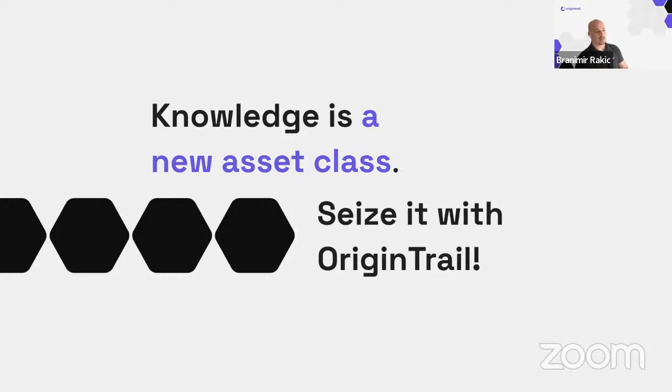So essentially, we are here to claim that knowledge is a new asset class, and OriginTrail helps you seize it. It's not hard to see this already happening, that knowledge is generating immense value for Web2 companies, especially. So if you observe companies which are not even in the AI space, such as Google, Netflix, Amazon, all of them aggregate a ton of knowledge using knowledge graphs, by the way, which is one of the core components of OriginTrail, essentially collecting a lot of knowledge, organizing a lot of data together, and getting a lot of value from it. Value that's being used to either increase engagement, increase sales, or just generate a lot more awareness, depending on which product you look into.